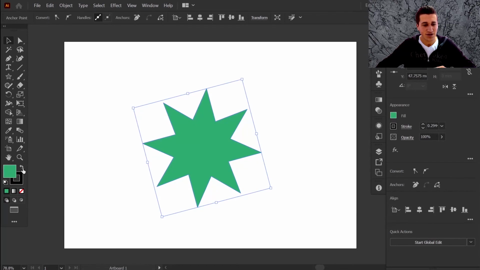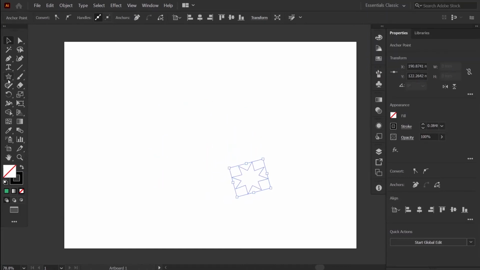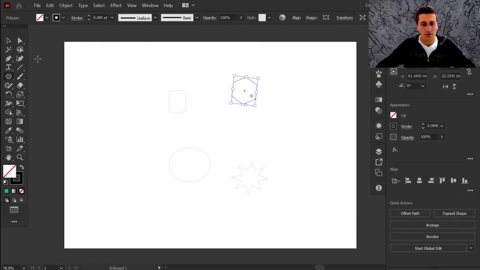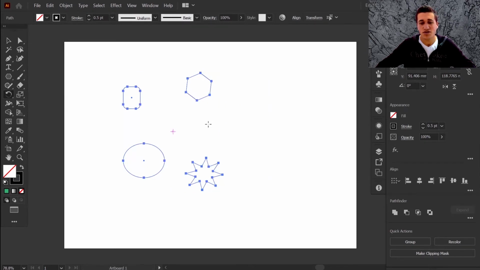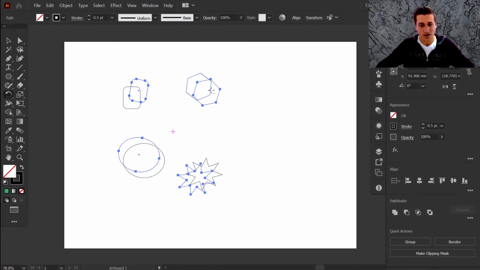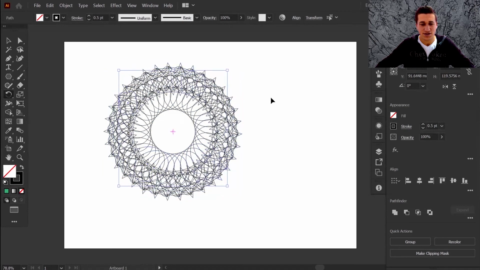And another thing you can do, say we take off this line and downscale this, and we bring in a few elements. So I'm just going to give it a bit more of a stroke. Now we go to the rotate tool. So it's not a group, each one is different. So this is the center of all these groups together. Then you can turn this and press down Alt so you can get a copy, and then press Control Command D, and you can get some very cool looking stuff here.